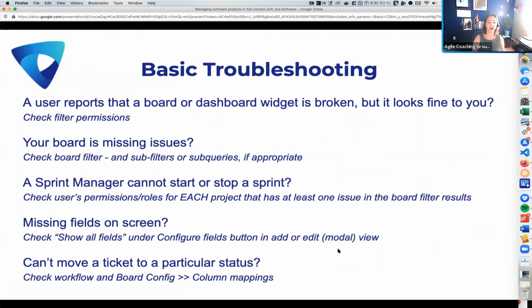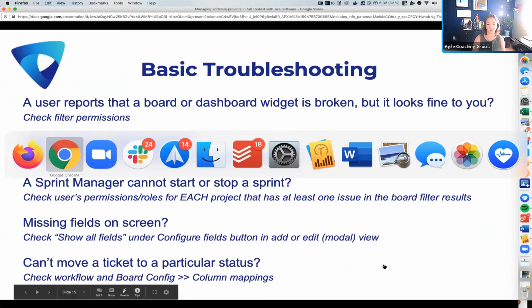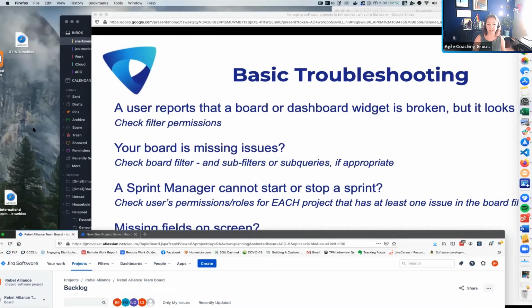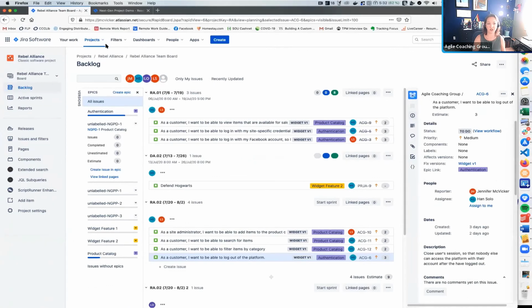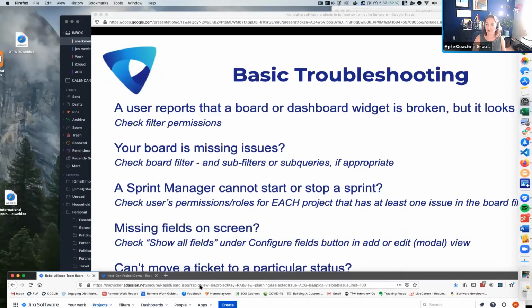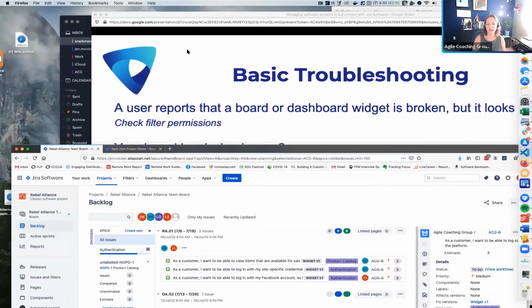This is if you are a Jira administrator, people are going to come to you and ask you for all kinds of help that may or may not actually be associated with a Jira project that you're on. But I am going to go ahead and show you a couple of these issues right now.